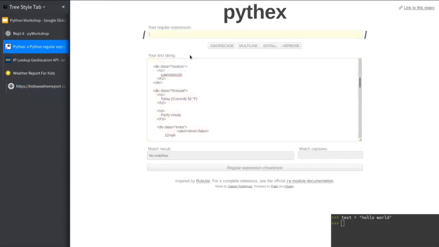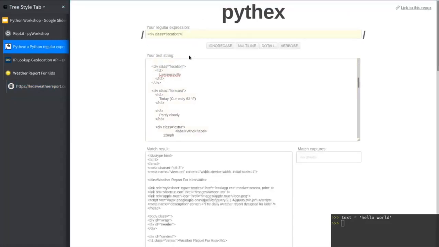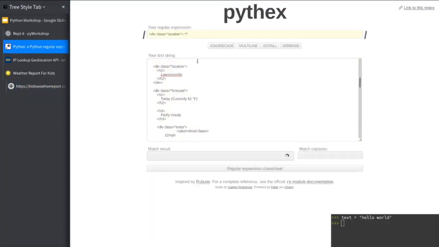Cool, so what I can do is exactly what I had talked about before. Put this here, and then there's going to be an H2, and this is the stuff that we want: everything between the two H2 tags. And that should be good for this. Now, it's telling me that there are no matches.